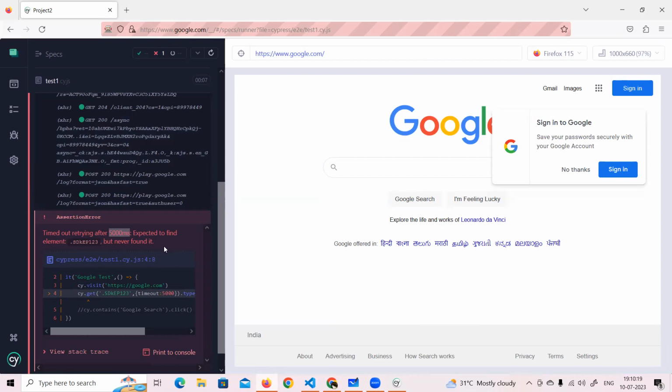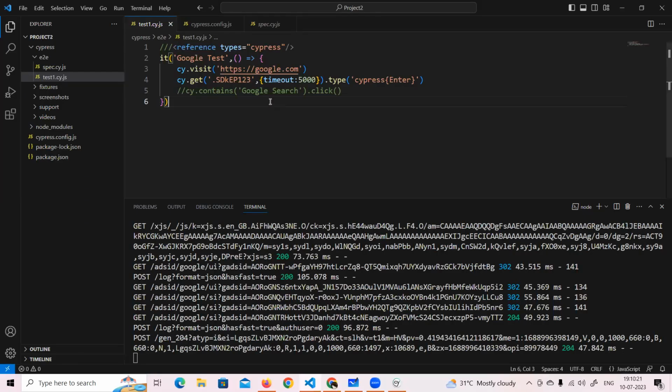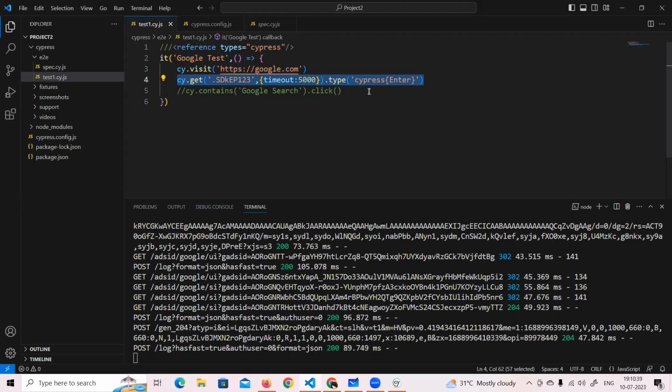So this is working. So this is what you can do. You can add a timeout at a command level for any statement. See, the rest of the statements will work for a maximum of 4 seconds. This statement alone will wait for 5 seconds. Is it clear what I'm saying?